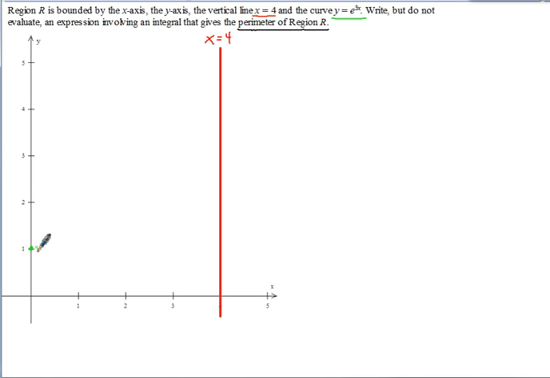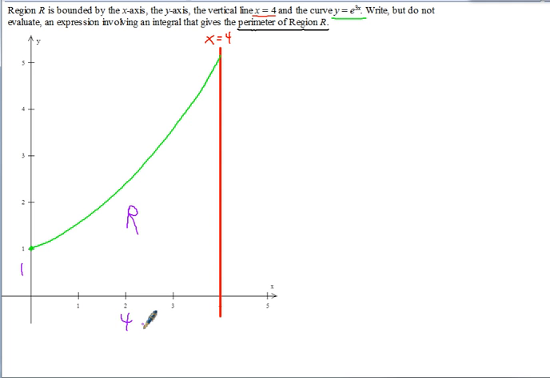So it doesn't have to be a perfectly accurate graph. I'm not going to make it as high as e to the 12th actually is. I'm just going to curve it up so we can see the general shape of our region enclosing. Okay, so to get the perimeter, let's start with the straight lines first. So the length of this side, so this is region R here. So the length of this side here, since the y-coordinate is 1, is just 1. The length of the base from 0 to 4 is 4.